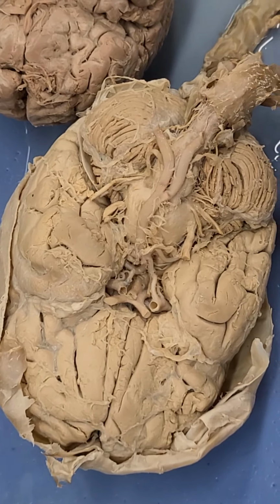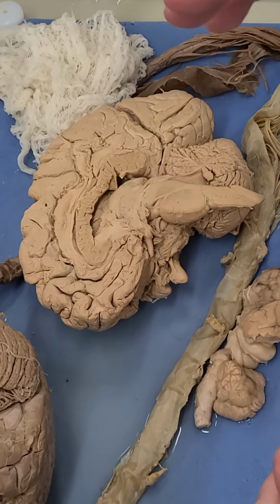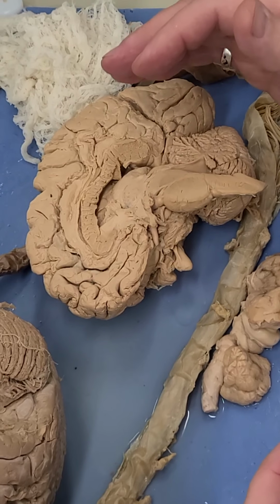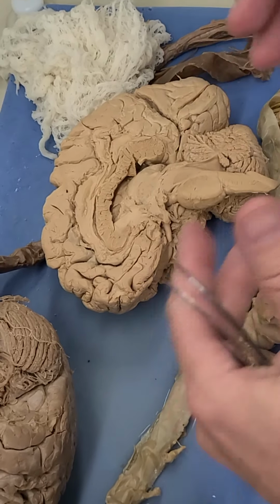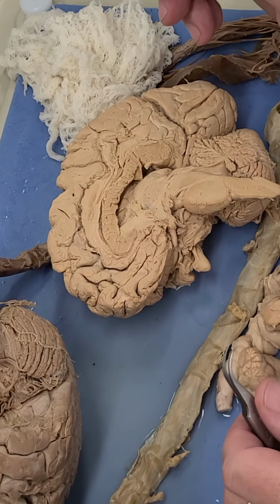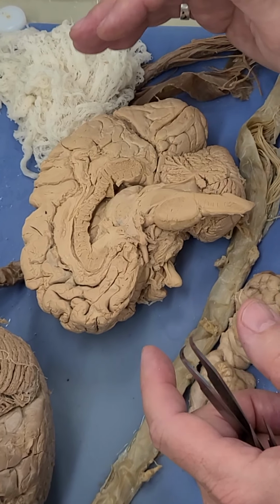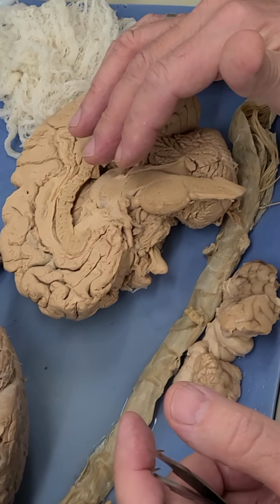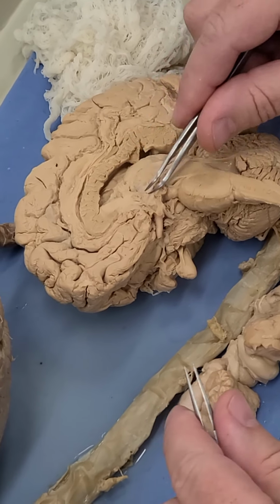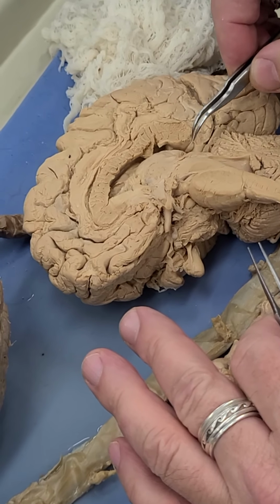Now, the other thing I wanted to talk about is just a little bit, because we're in the process of talking about a lot of structures in lecture, that are in the cerebral hemispheres or that involve pathways up to the cerebral hemispheres. And so I wanted to just give you a view of what those structures look like in the human, and reflect on what we see in the sheep. And so in this one, it's a little off center, but similar to what you've seen in the sheep already.